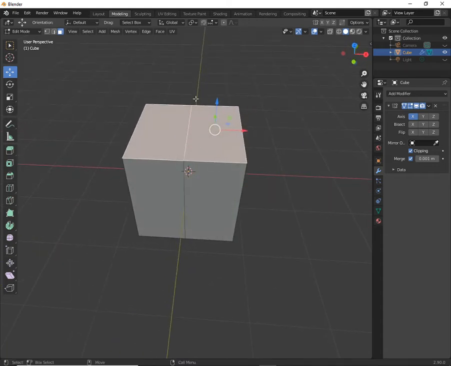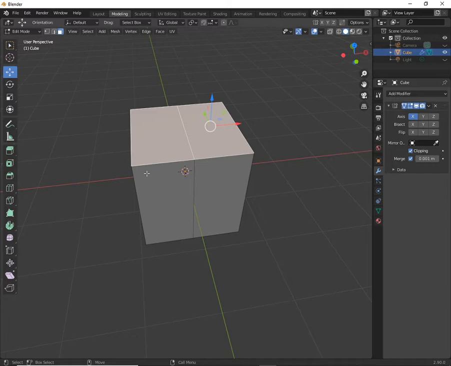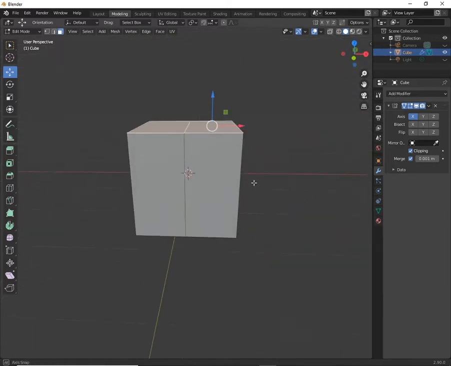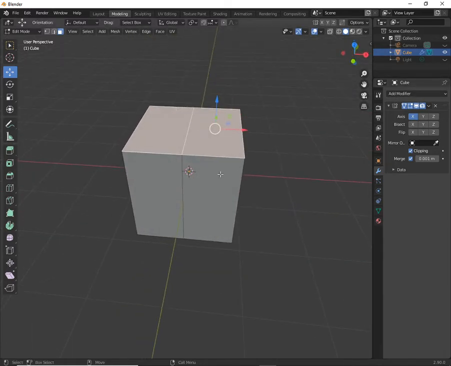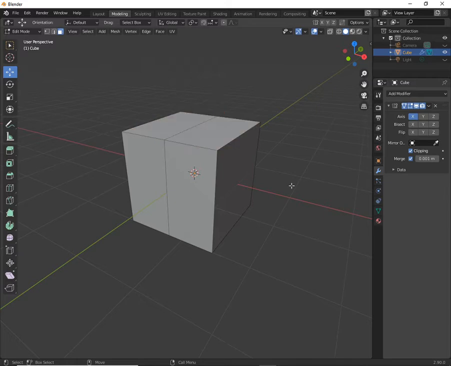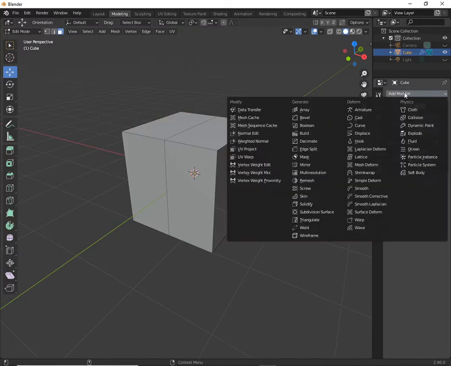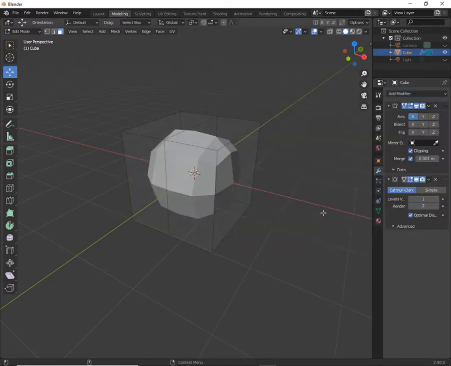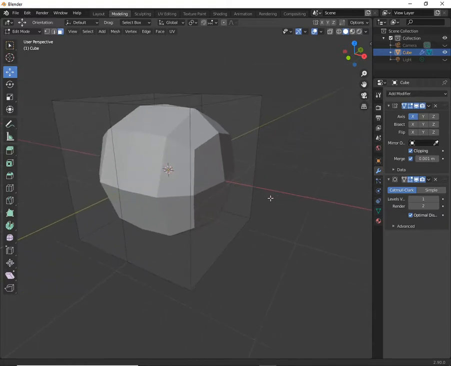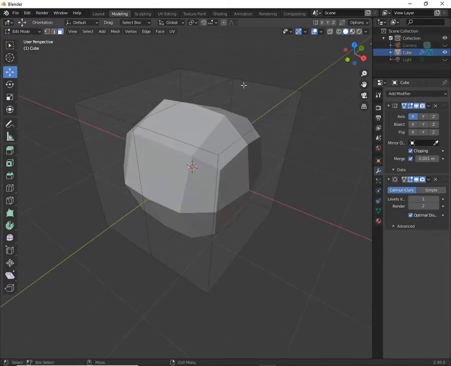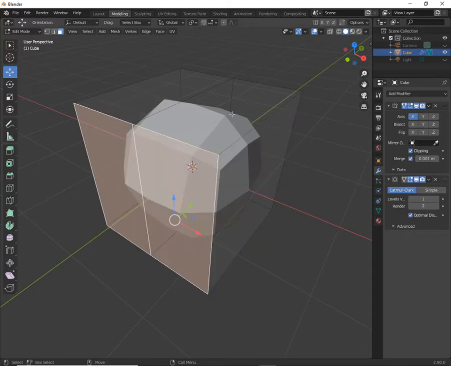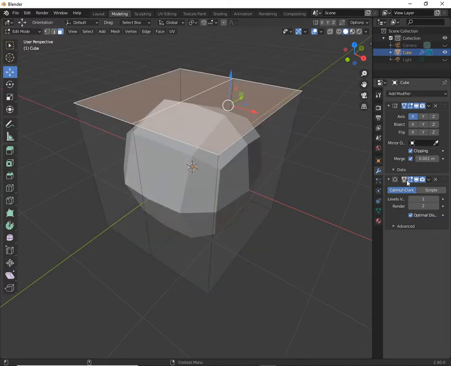So remember, I just loop cut to put an edge loop down the center. Then I selected faces, deleted, and then we applied a mirror modifier. Now in this case, our cushions tend to be a bit softer. So I'm going to go back to Add Modifier, Subdivision Surface. There we go. You'll notice by default when we put a subdivision surface on, it gives us that control cage off the surface. That's honestly annoying. There's no real good reason to have that on when you have a subdivision surface modifier on, particularly with ones that work quite well, which is most software.